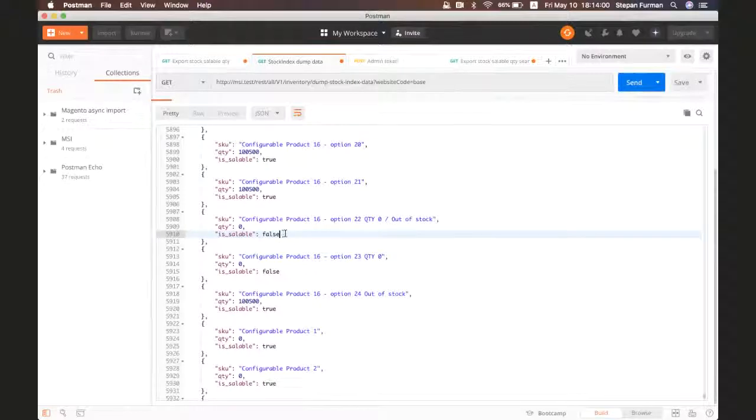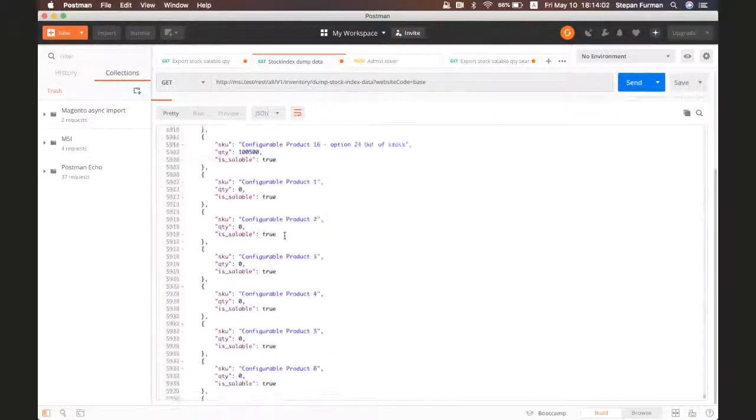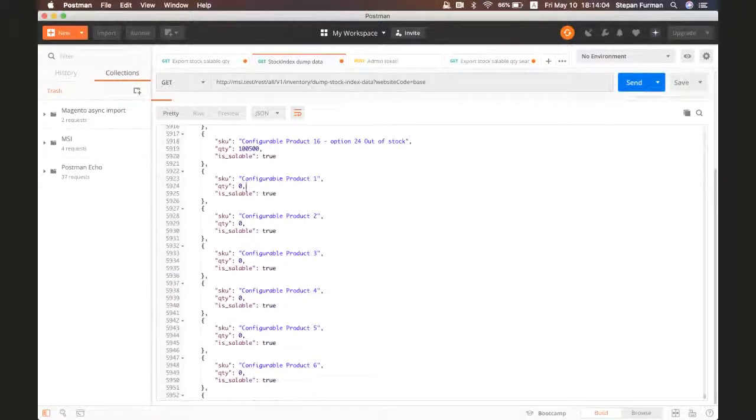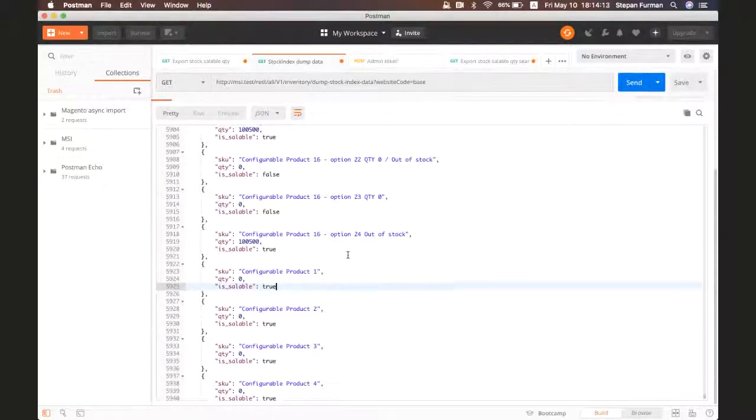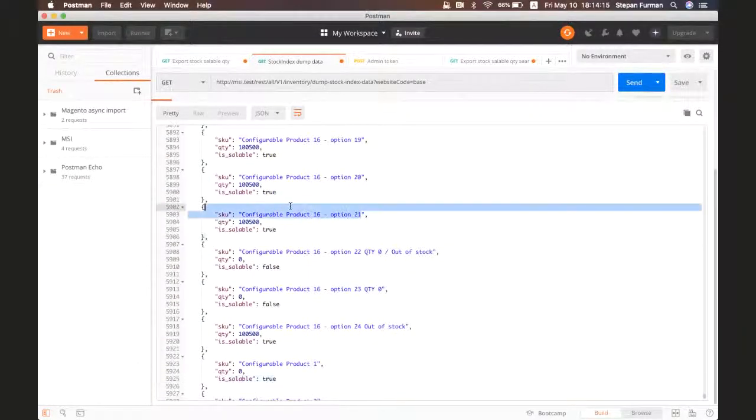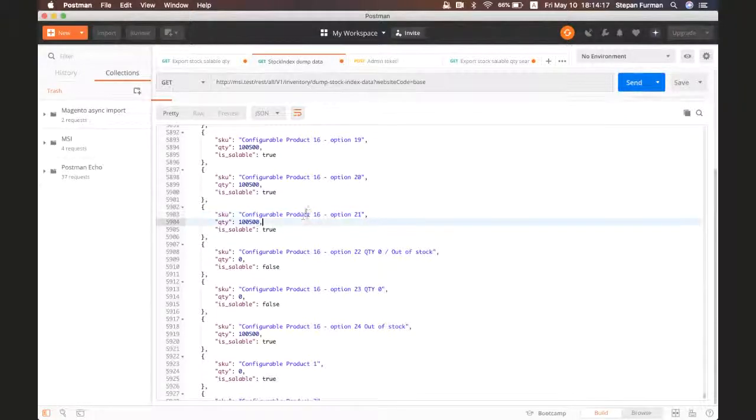For configurable products, we decided not to return quantity. We only return if it's sellable at all. For simple products, they don't take into account that it's a configurable product. It's just a configurable option, which is a simple product in reality.